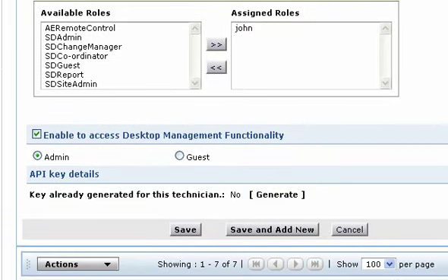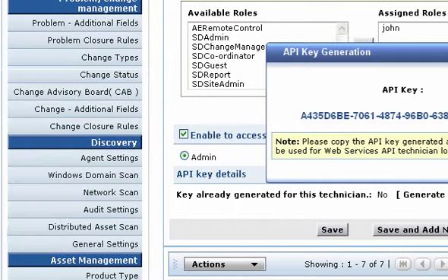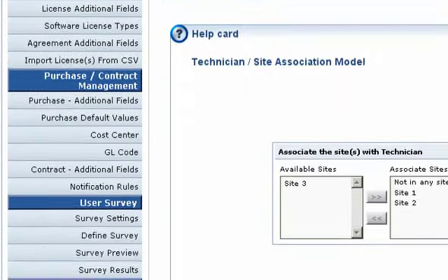Generate the key and copy it to a text editor and save the technician. It is preferable to generate the key without an expiry date, or you have to update it as and when it expires.